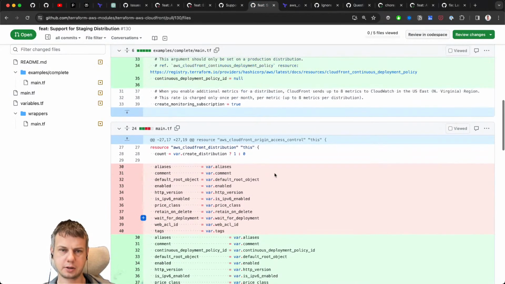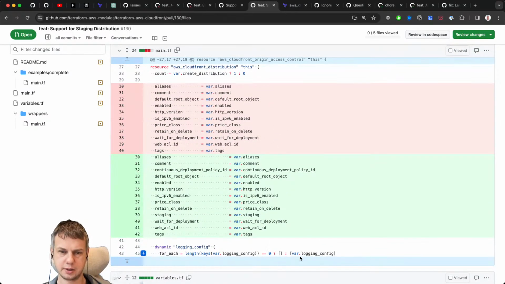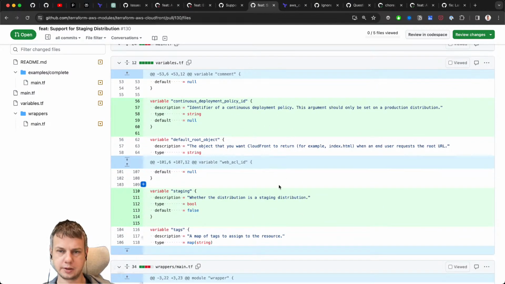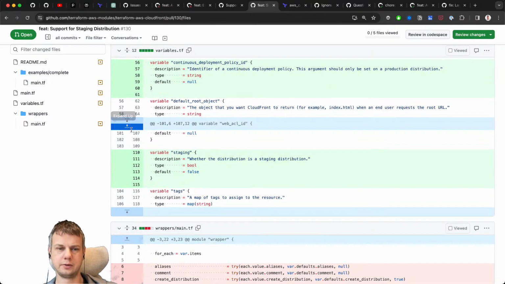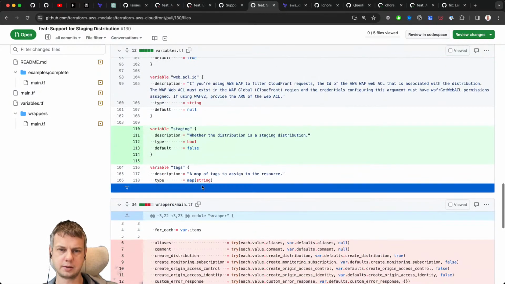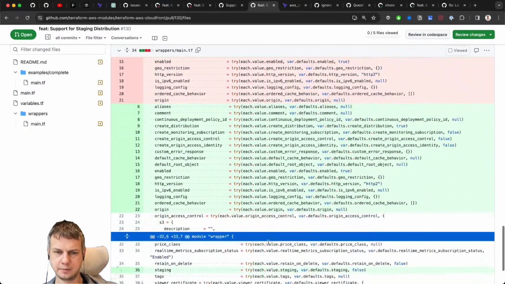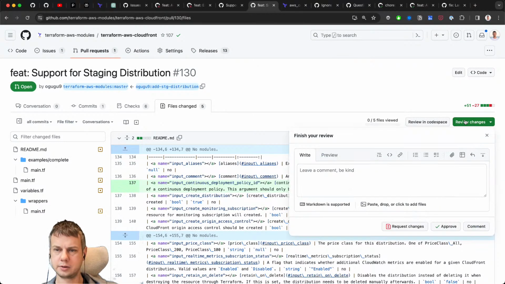Okay. So changes inside of the example look good. Changes inside of this code look very simple and also very good. This description is good. Though normally we would say null because we don't want to set it. But yeah, it's okay because we already have false here. Fine. Yeah, looks very good.